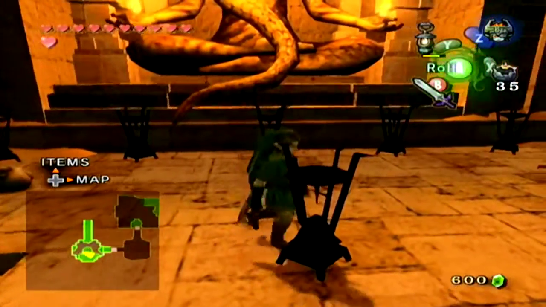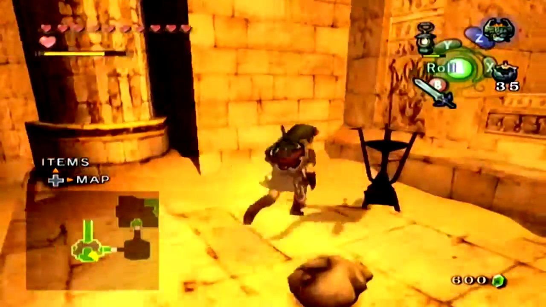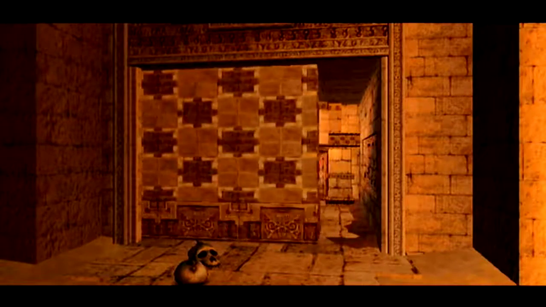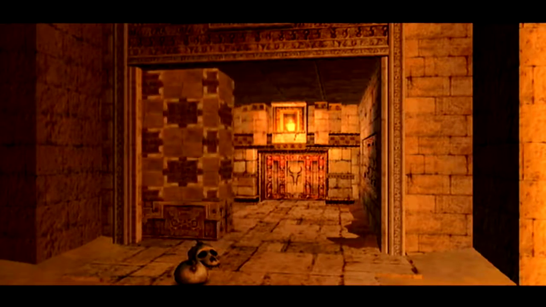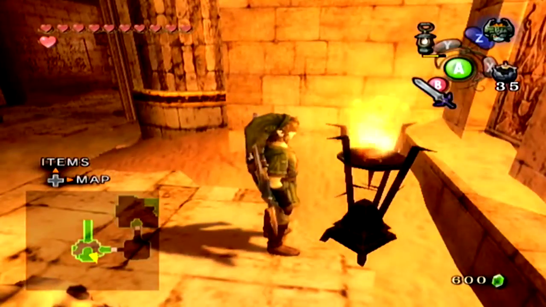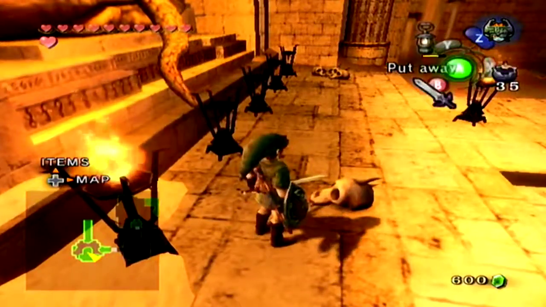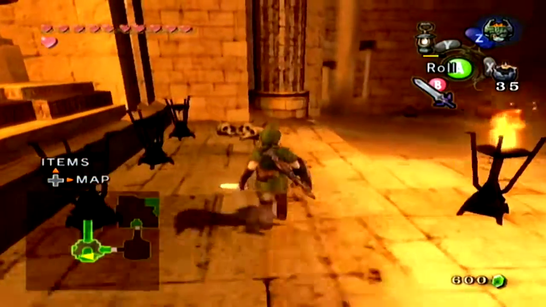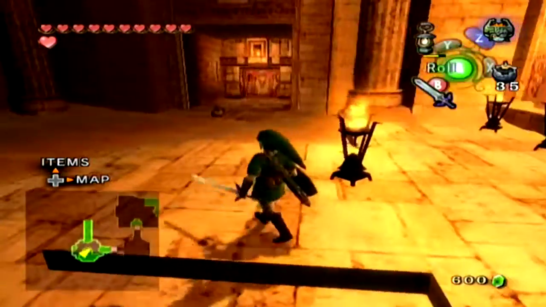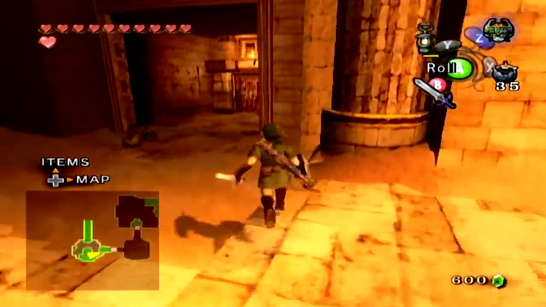So we need to light this main torch here, and then this one on the left. Now if you light the wrong torch, it actually activates a trap, and you'll have to kill all of the mini Stalfos that appear. And then you'll be able to do the puzzle again. Now, I'm not sure if it's the same torch every time or if it's randomized, so I'm not sure about that. But just pay attention in wolf form with your senses.